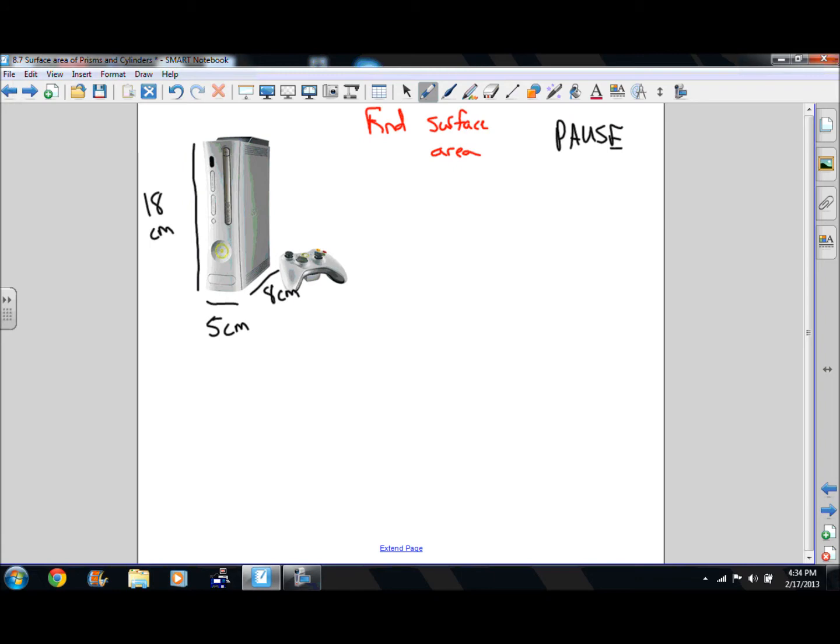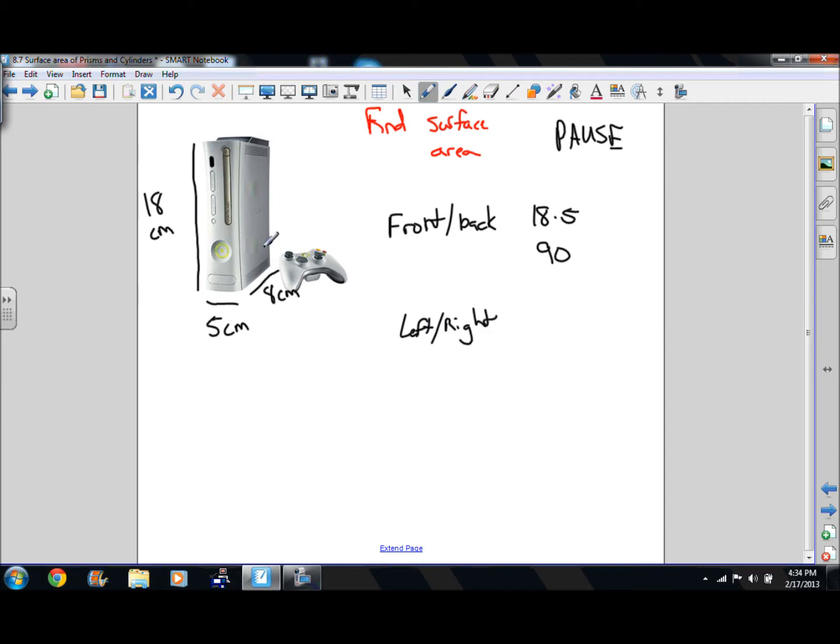So I want you to try this one on your own. You've got to find the surface area of this one, and that's front and back. This one, that's right and left, and the top piece and the bottom piece will be the same. Okay, so for this one, the front and the back, that'll be 18 times 5, which would be 90, I think. Yep, 90 total. And so left and right.